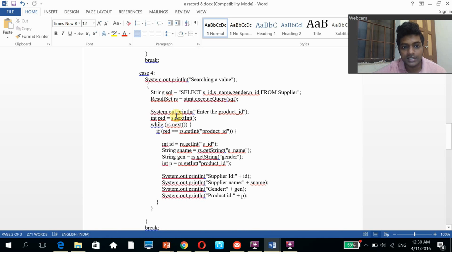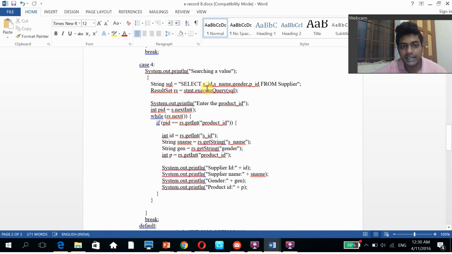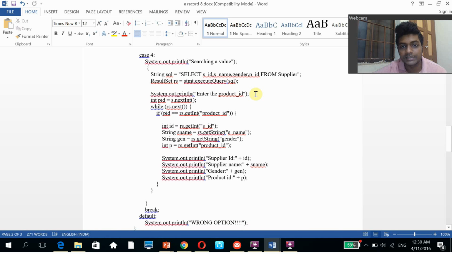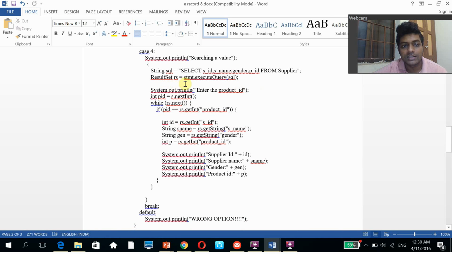Moving on to the next case, which is for searching a value. String SQL is equal to select s_id, s_name, gender, p_id from supplier. And ResultSet rs = statement.executeQuery(SQL).